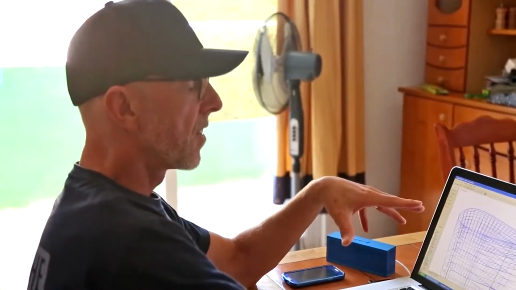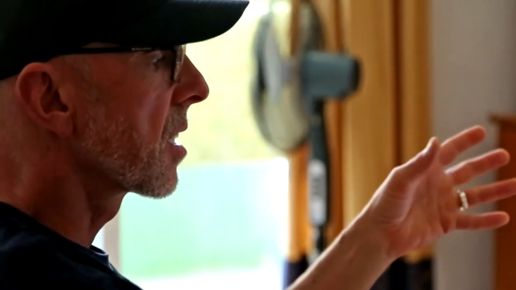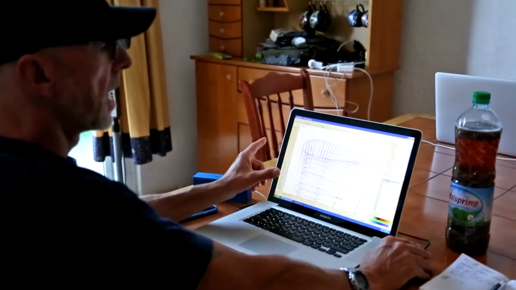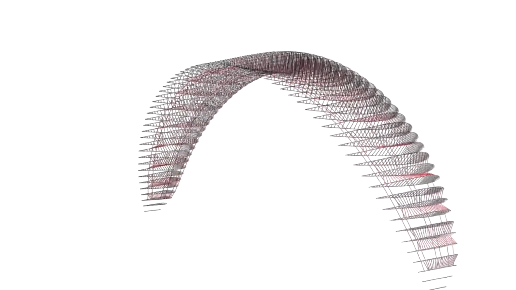The other big difference is the profile, and with the Chrono we learned quite a lot and we had quite good stability, but in the R1 we've got a slightly different profile and it's helped increase the stability. But another thing that's increased the stability and the general rigidity of the wing is the sail tension, and we've spent quite a lot of time working on our development program, and we've improved our sail tension understanding a lot more, and this has meant that we've been able to create a lot more inherent stability in the design of the wing.